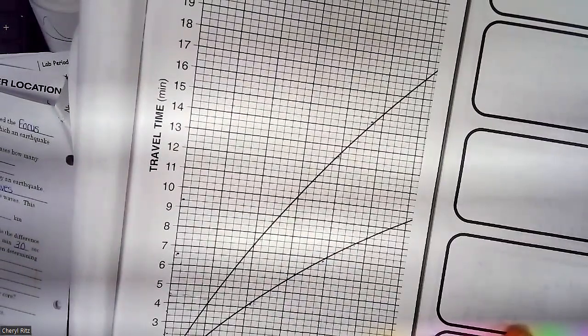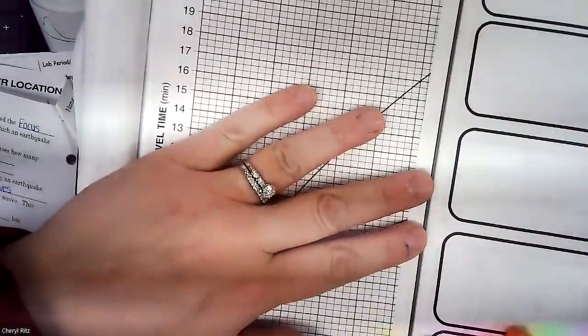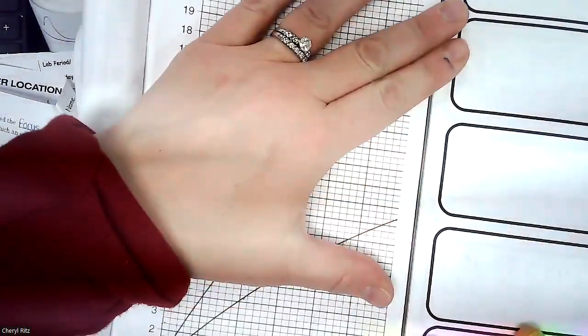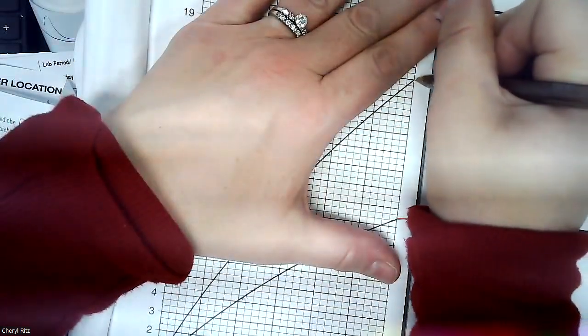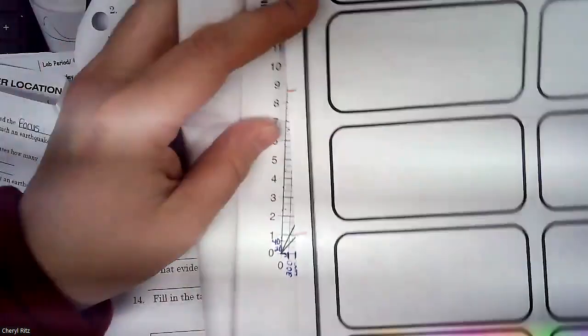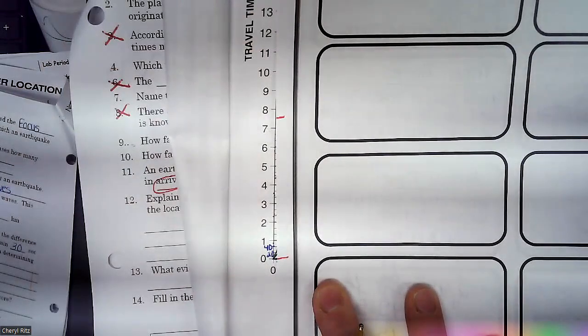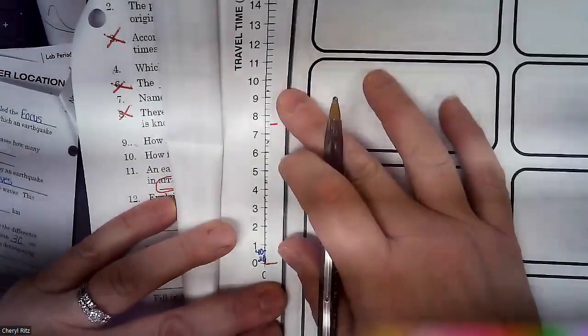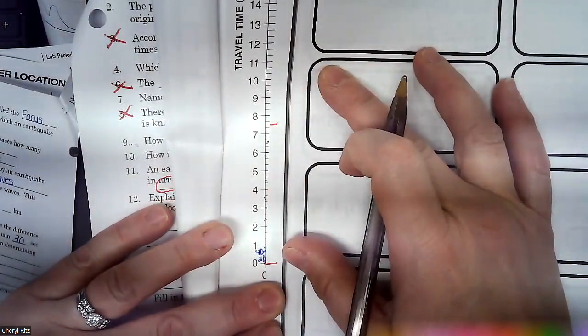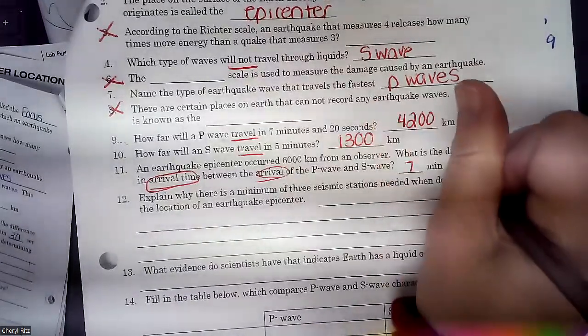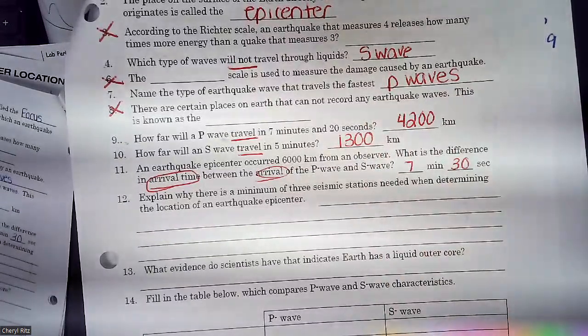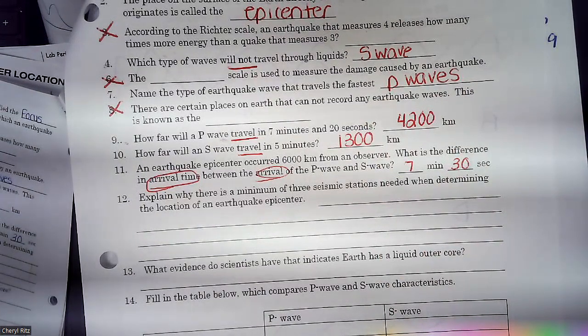The only thing they give me was a distance. So I come over here to the distance part. Mark off the P, mark off the S, slide it over to see the time. And I got right between 7:20 and 7:40. So I went with 7:30. Again, though, if you're within 10 seconds, you're absolutely perfect. 20 seconds is slightly off.